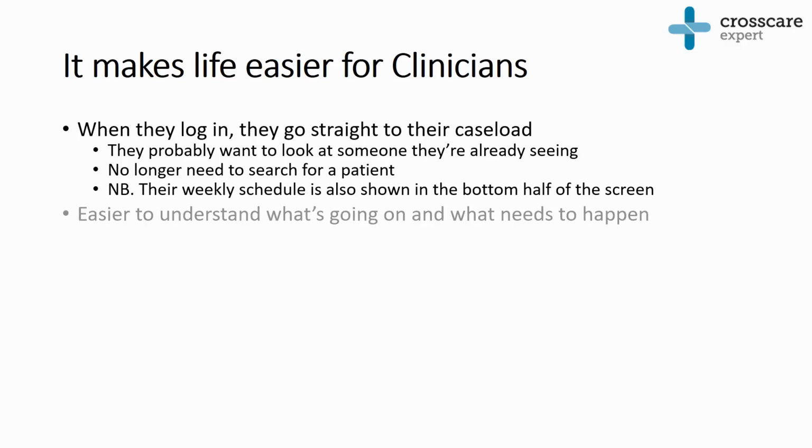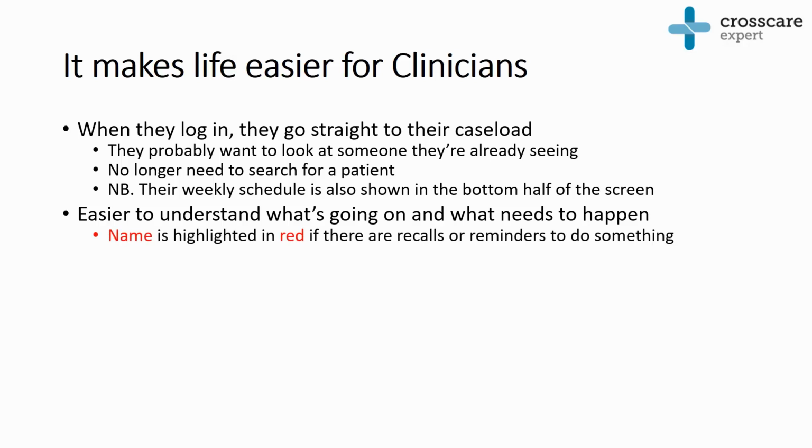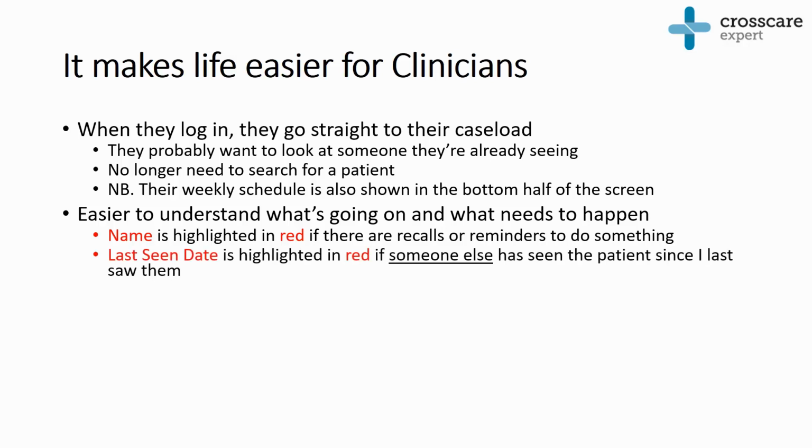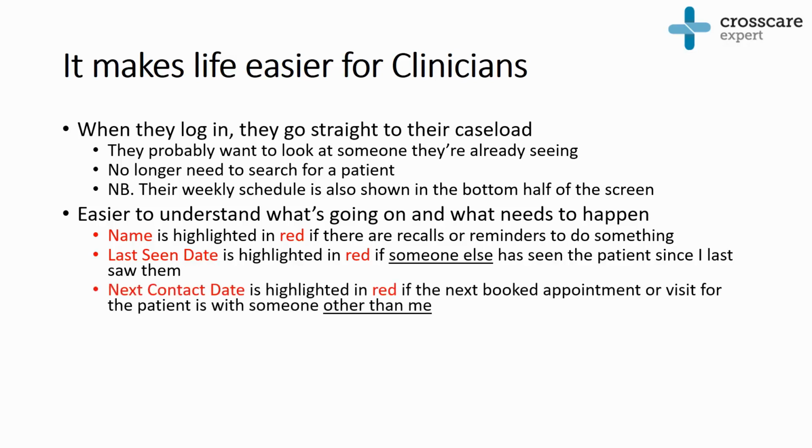Crosscare also makes it easier to understand what's going on with the patients and what needs to happen. So the name is highlighted in red if there are recalls or reminders to do something. The last seen date is highlighted in red if someone else has seen the patient since I last saw the patient. And the next contact date is highlighted in red if there is a booked appointment or visit for the patient with someone other than me.